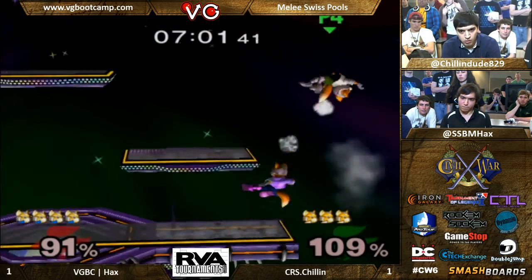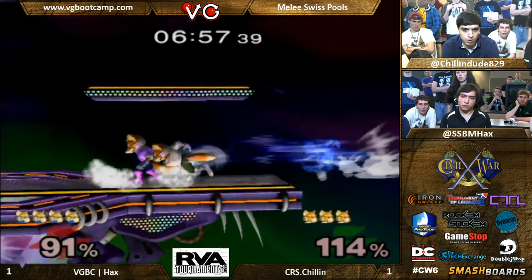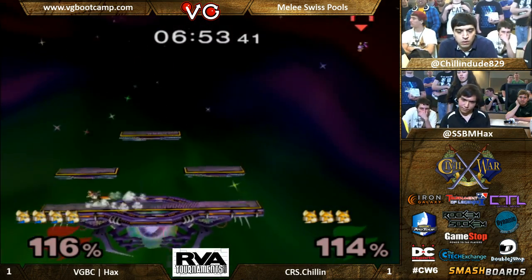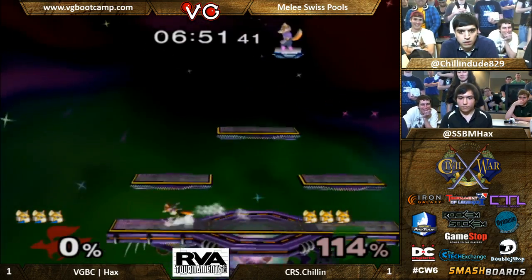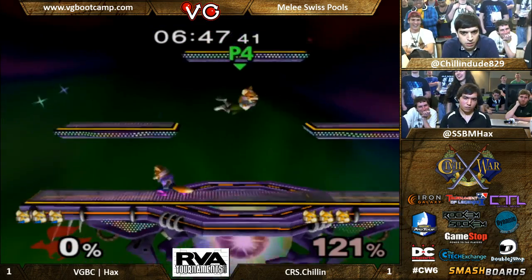Oh. Now we got a lot of flubs right here. That's okay. Oh, wow. Phantom. And side B again. Side B and up smash. Hax, will you please cover that option? Yeah, that's... Chillin has recovered with that. Yeah, he's just doing it now.